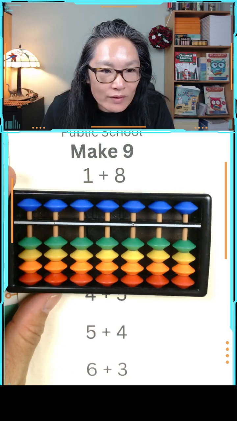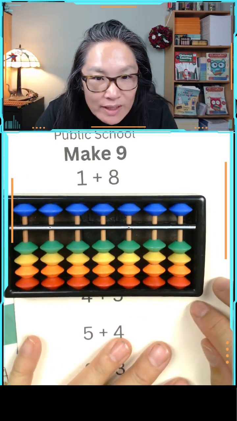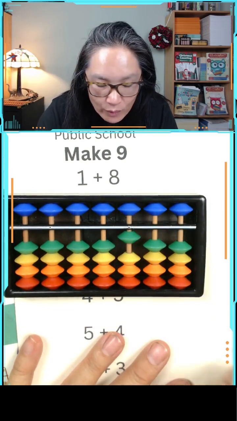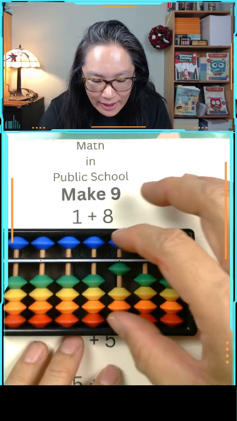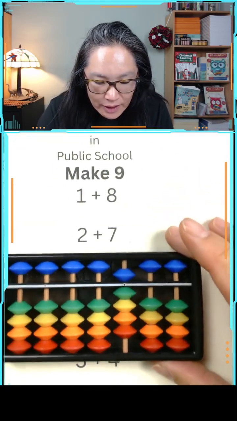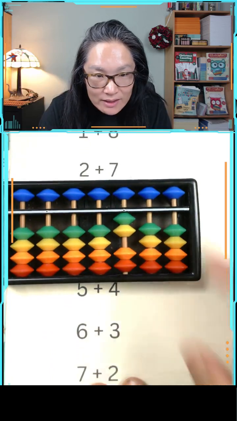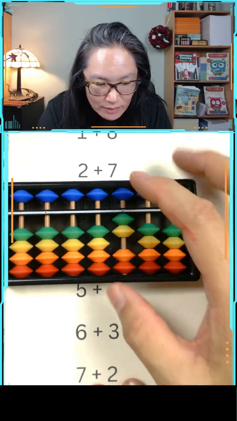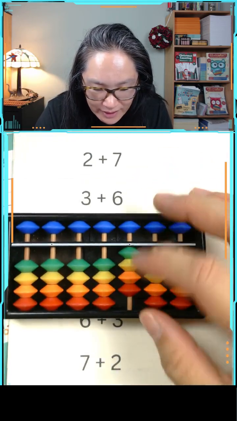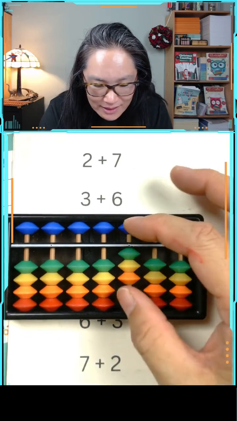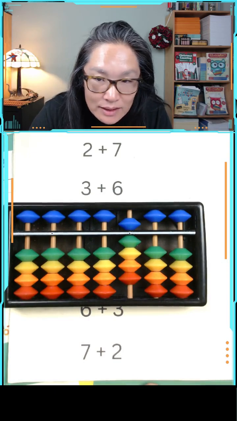So one of them was like, we have to get the kids to memorize how to make a 9. Abacus world, we don't need to memorize how to make a 9. Because if I have the 1, I want to add 8. Guess what? I add the 8. If I have 2 on the abacus, and I want to add 7, I know what 7 is. 7 is 1 bead on top, 2 beads on bottom. Add the 7. If I have 3 on the abacus, I want to add 6. I have 6. We don't need to memorize how to make a 9. That's what I'm trying to say.